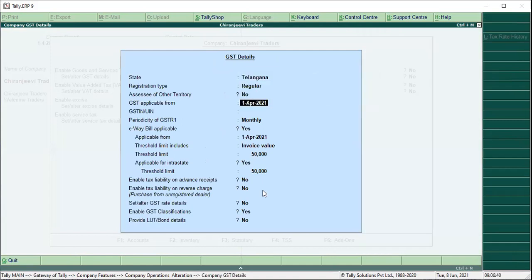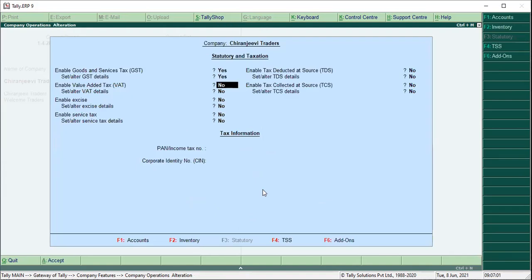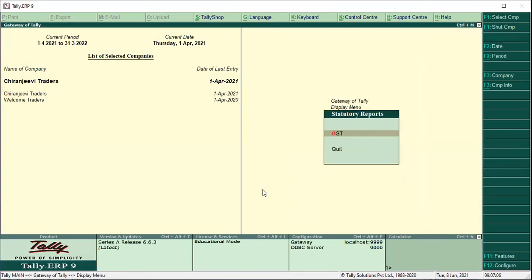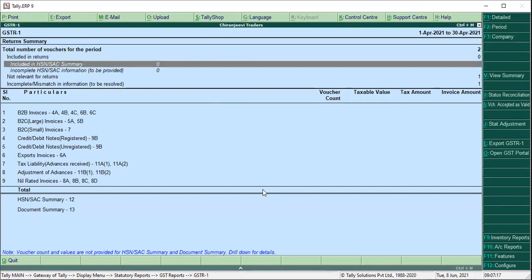Okay, regular. GST number, enter GST number, it is optional. You say no. Now this is as it is. Yes. Control plus A. Now we'll say DOG. Yeah, it is showing now. Because you had not activated GST details, it was not showing in the report. Now we activated it. Now it is showing a mismatch here.